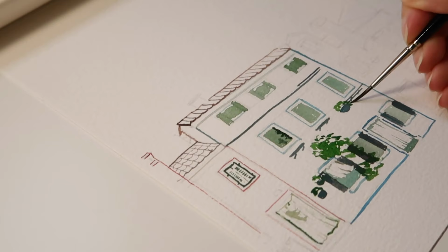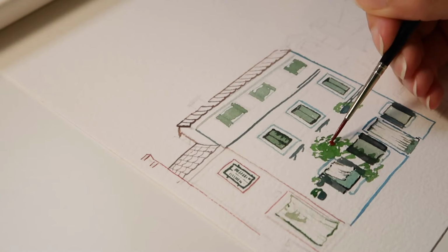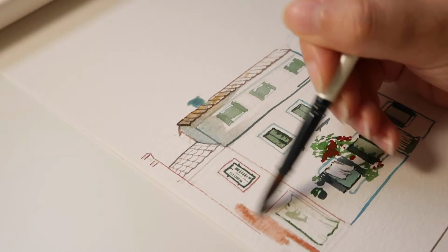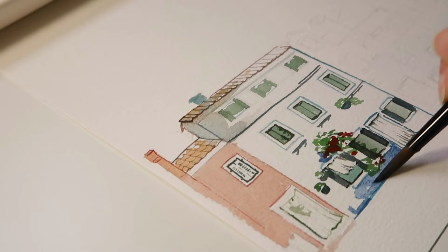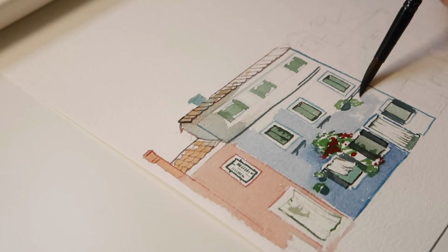For this painting, the end result is not very saturated, which I could have definitely fixed by overlaying more washes to enhance the value, but somehow I have a feeling it's due to the paper itself. Because using the same technique and the same amount of layers, the finished result on the second painting, where I used the Arches watercolor paper, is much more saturated, so I'm not sure about that. While the outcome on this paper has a softer feeling, which sounds silly and maybe doesn't make sense, at the end I really like the result on this paper, and I do enjoy working on this paper with watercolor.